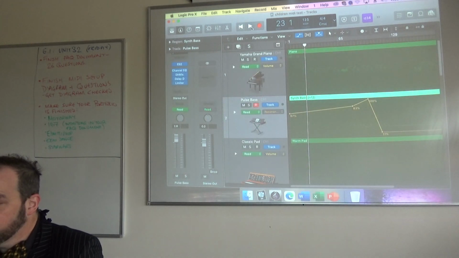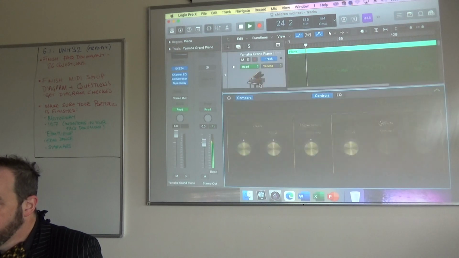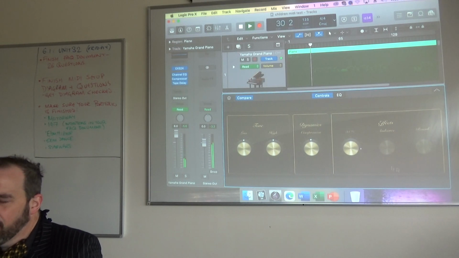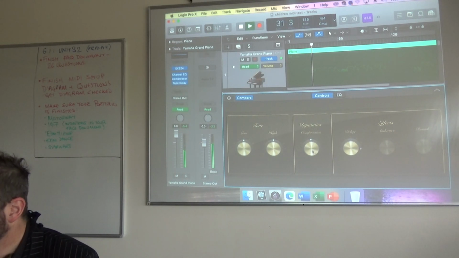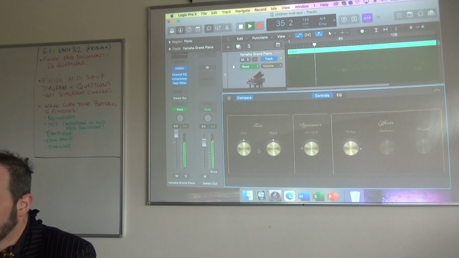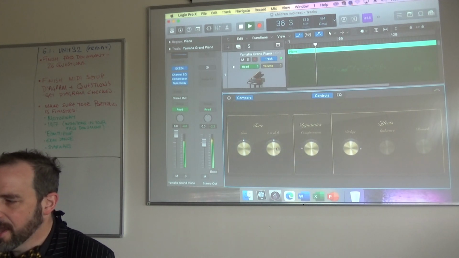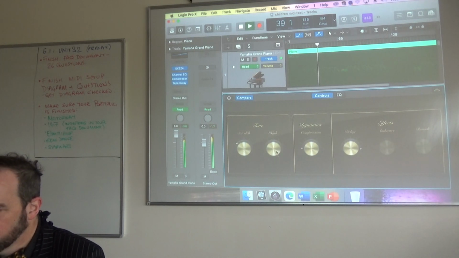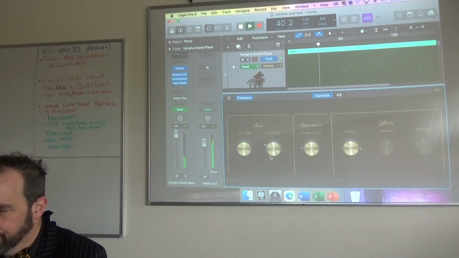So you can just change those controls. With this one I can put some delay on there, that's nice. And some reverb. I think the reverb's grayed out on this one. It's just turned off for the minute. You can also use compression on a piano. It's not wildly effective. There's also a slight amount of EQ on there, low and high, so I can make it a brighter piano, which is pretty horrible, or a darker piano.